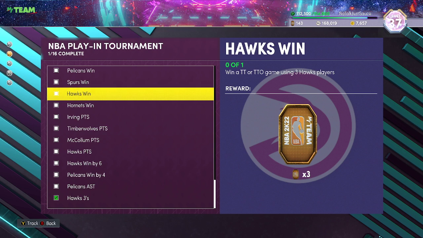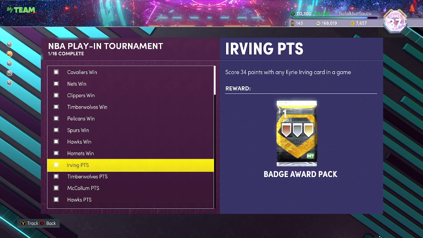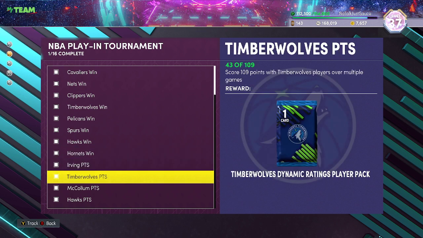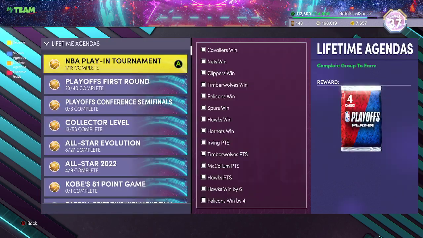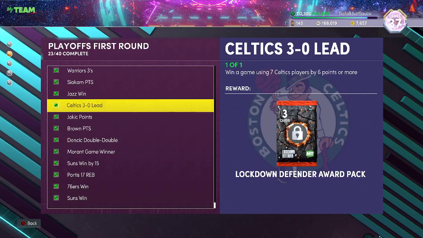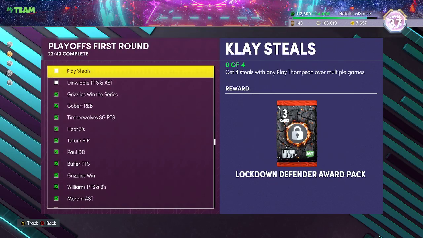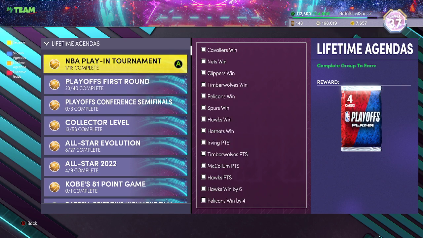And then all of these, obviously, you'll have to play the triple threat games, but they shouldn't take you more than 5 minutes. And then the 34 with Kyrie, of course, you'll have to do. I already have 43 of 109 with the Timberwolves players. So really, I mean, it's not bad. The Timberwolves players you'll automatically get from one of the Timberwolves challenges on here. It's Timberwolves shooting guard points. You need 36. So you automatically get a start on that. So it really does make it a lot easier if you start with the playoff first rounds, move your way into the play-in tournament. Just like I said, just make sure you're stacking, make sure you're paying attention.